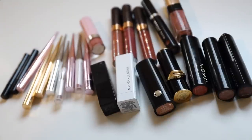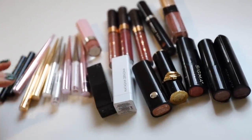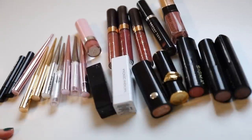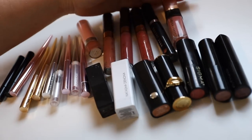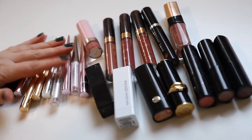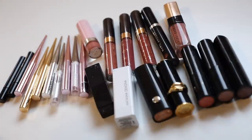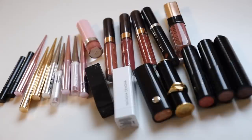All right, the last swatchy bunch for today are the glossy creamy lipsticks. These are all nudes again, because this is a nude video, minus matte nudes. That is for another day. But these are all creamy formula, shiny finish, essentially non-matte. I can already tell by looking at this that I like a lot of these. So we'll have a quick swatch and we'll see how we go.